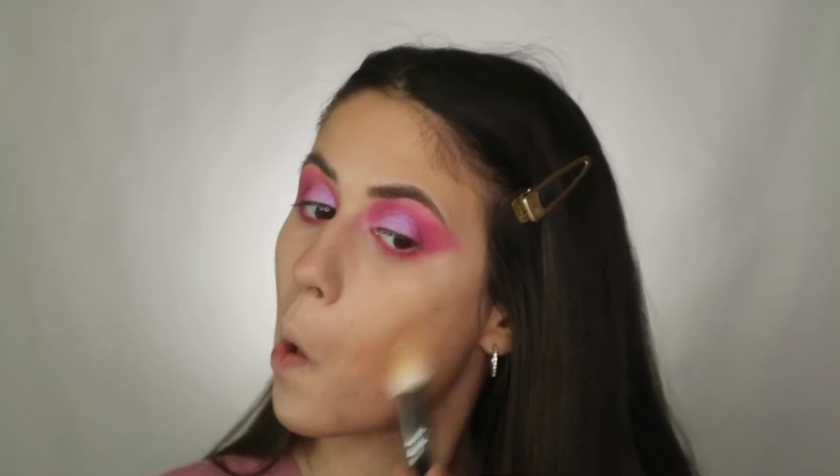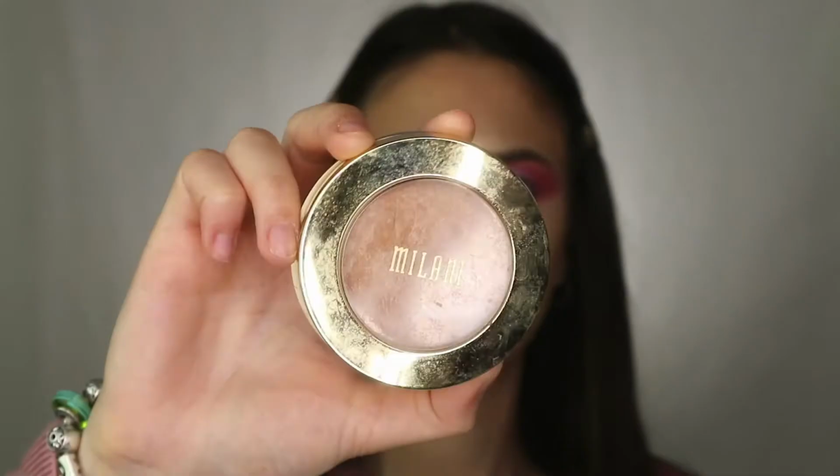So I'm gonna go in with one of my all-time fave bronzers, this bronzer here from Milani in the shade 09 Dolce. I love this bronzer, and what brush would I use? I've used this brush here from MAC, the 187. I love using these types of brushes for bronzer. There's a bit of sheen in this bronzer, which I think my face needs right now because I look so matte. So I'll bronze up a bit.